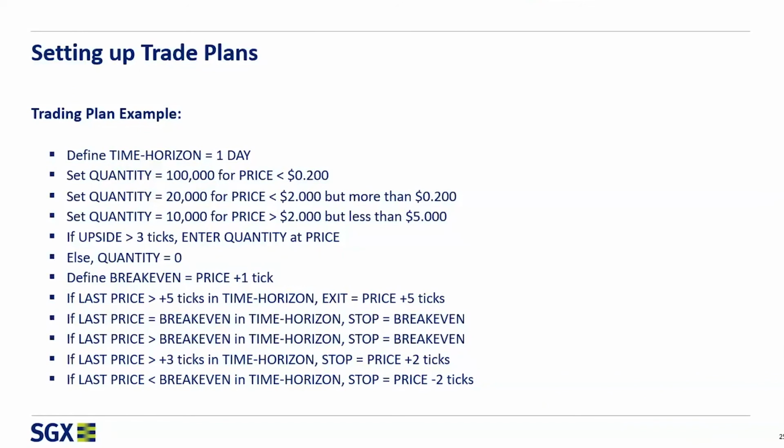So the bottom part lists all the different situations where the trader will exit the trade. Like the first example, if I make more than 5 ticks, I get out, right? Or if I break even at some point where the stock price doesn't move, I get out. Or if the stock price goes down and I lose a bit, I get out. So this is an example of how we can have an individual trade plan for individual trades, right? Like I mentioned, for the overall, we need the master plan to make sure that for every 3 trades or for every 10 trades, we always maintain profitable.